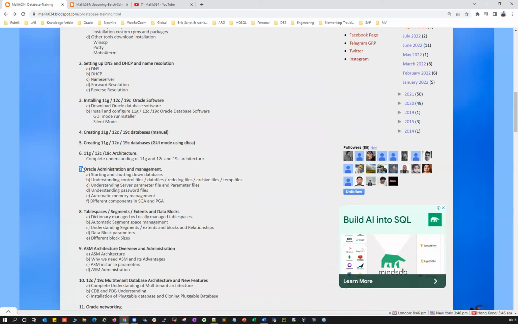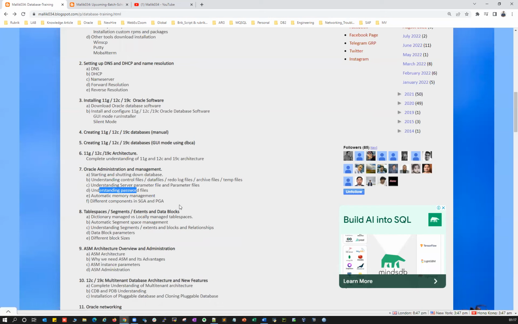And then in chapter number 7, Oracle Database Administration, we'll deep dive into internal concepts of the database, where we'll understand the startup and shutdown sequences, dependencies of the pfile, spfile, control file, trace file, alert log files, and your backup files, archive log files, redo log files, all will be covered over here. Understanding of all the files, internal storage structures, understanding of the parameter file, password file, automatic memory management, and the difference between SGA and PGA, and internal concepts of your SGAs and PGAs, and background processes, and your backend database files.